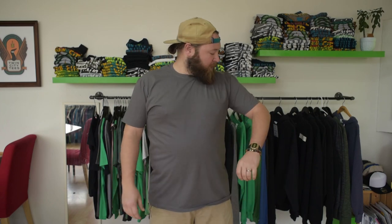It's a softer shirt than your Gildan G5000, your standard heavy cotton t-shirt, but not quite as soft as your Next Level 3600, your Bella Canvas 3001, American Apparel 2001. Those shirts are combed ring spun cotton, so they're gonna be a little bit softer, but this shirt is a nice middle of the road, comfortable shirt.